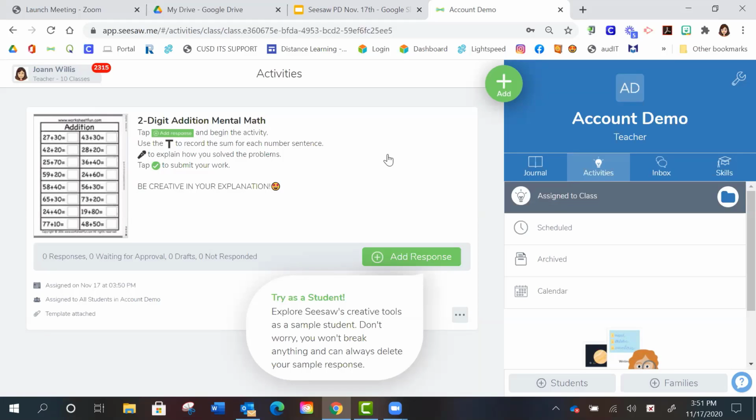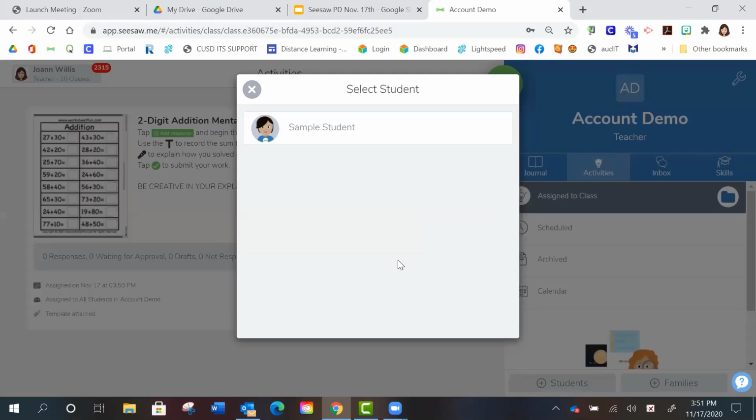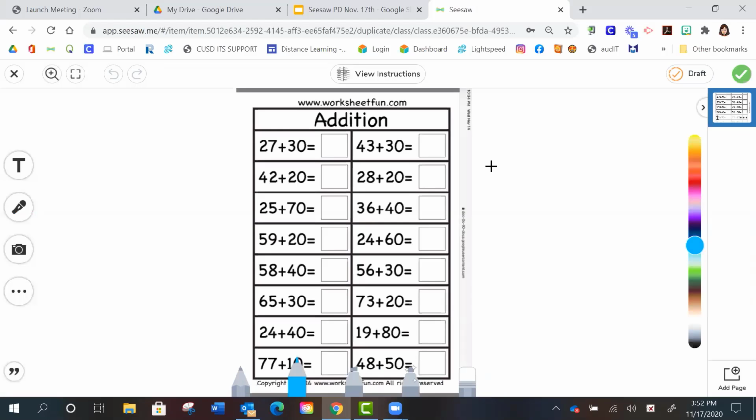Now that I've assigned this activity, I may want to show my students how they're going to do it before they're even sitting in front of a computer to do this, okay? So as a teacher, what is so awesome, I love this about Seesaw, I wish everything had this. You as a teacher can click add response, so you can model this fully for your students and tell them exactly how you want them to do it. You have a sample student. So what's so neat is you can go in just like a student does, click on that sample student, and you can come in here and show them and model exactly how you want them to do this.